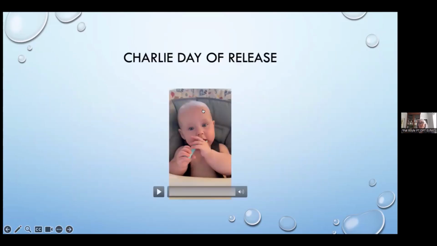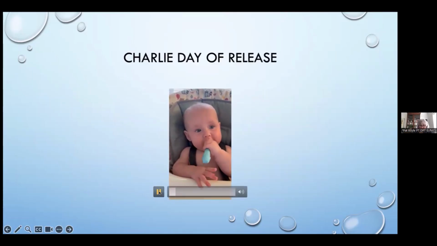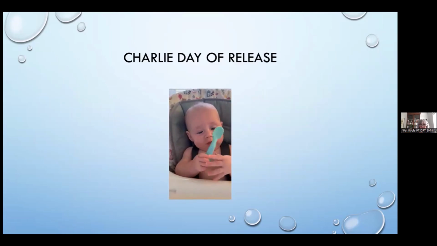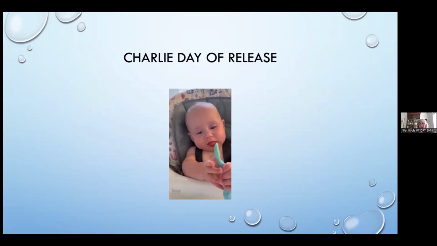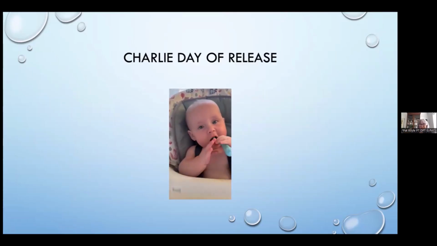Okay, so this is day one of release. This child hated spoon feeding, never put anything in her mouth. This is the day of her release. She is moving and moving and moving and saying, oh, that feels so good, and pushing that thing over to the left. So it's like, ooh, I've got some releases here. I can move, I can move.